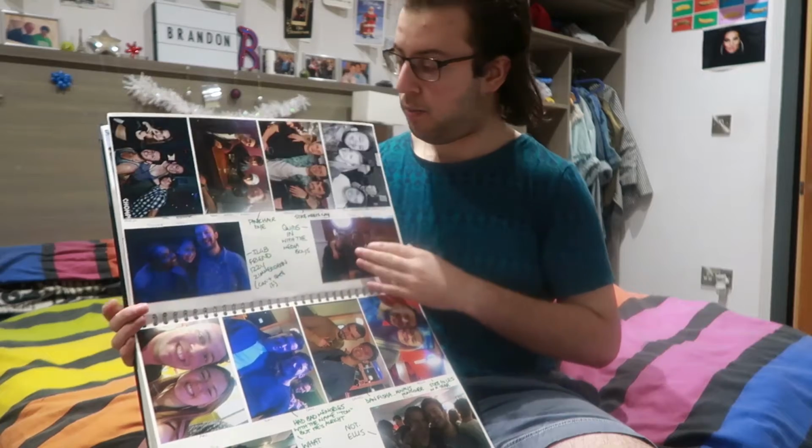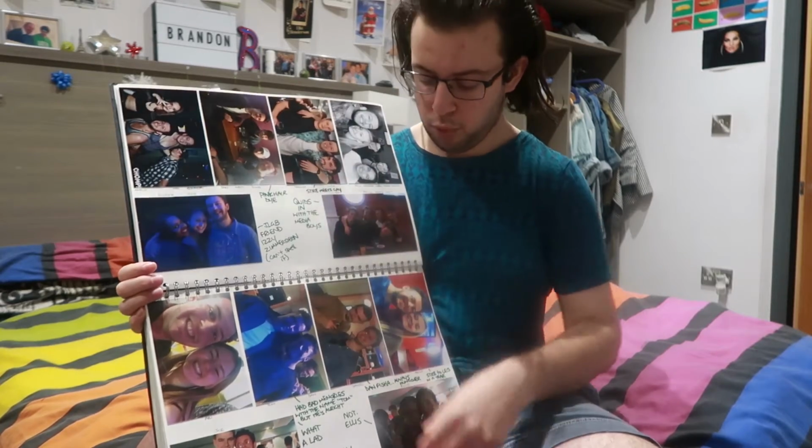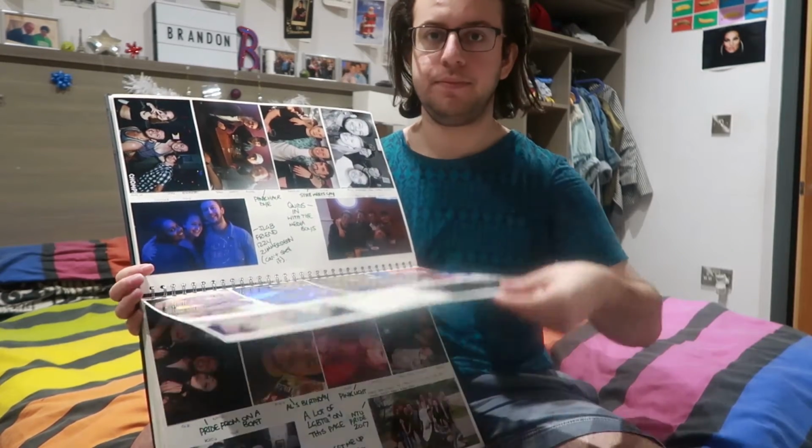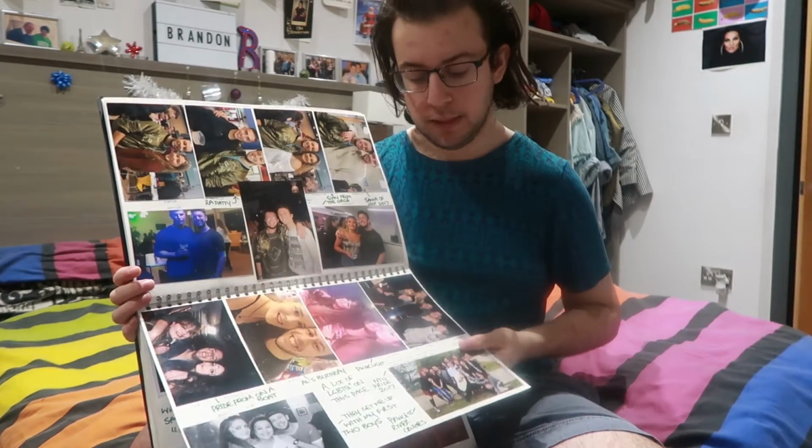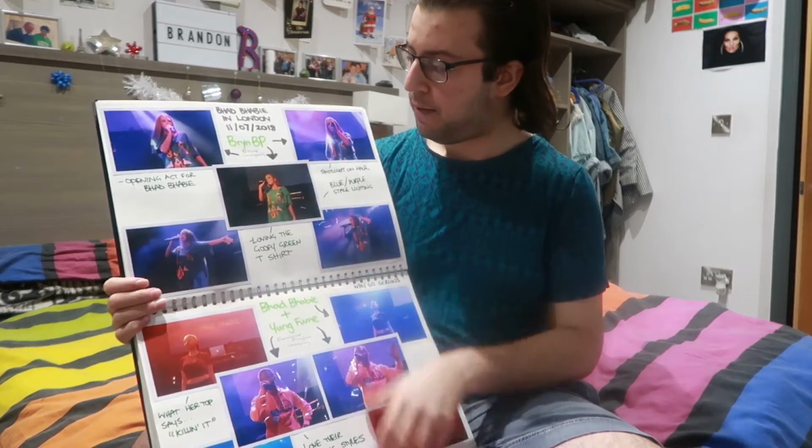Load of other pictures here, but basically I just wanted to include all my memories. So they all made it into the sketchbook. Again, more group pictures. Group pictures go on for a while, to be fair. So yeah, there's loads of memories, there's loads of pictures I've printed out. And then we moved on.